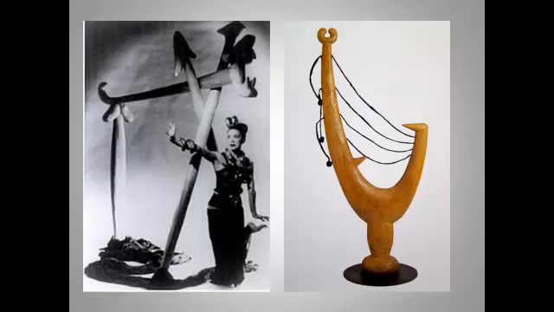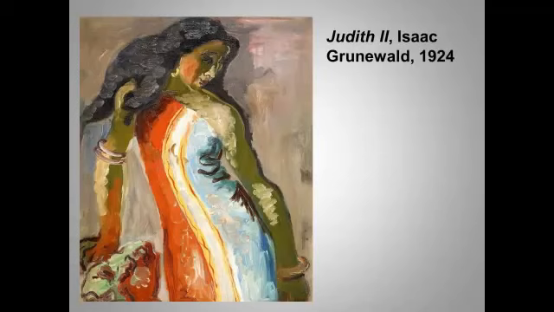I did this partly to try to give you a better understanding of some of these complicated terms: function, context, iconography, meaning, etc. This is more than you're usually going to be able to find or write down about a piece. But again, I just wanted to give you a sense of what this kind of information could convey about a work. So here again, we see a more curving line in organic shape, again emphasizing Judith's femininity.